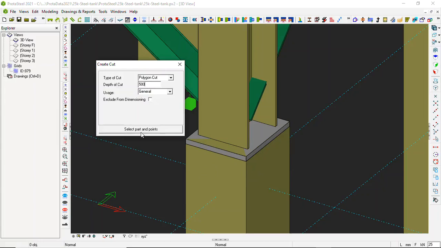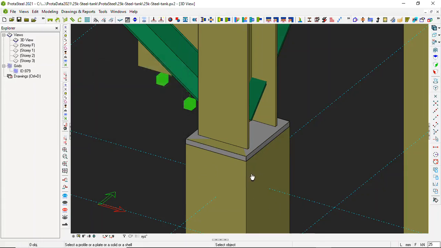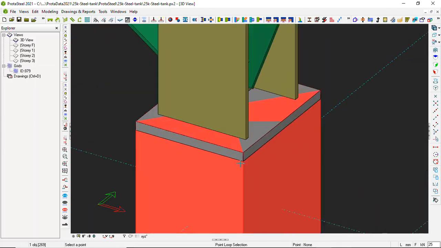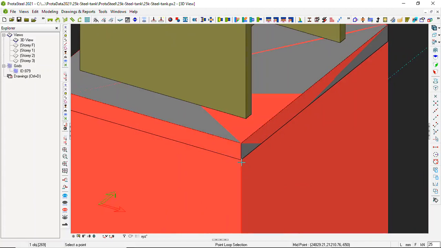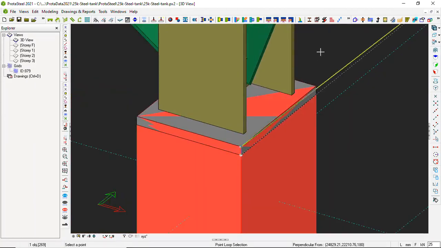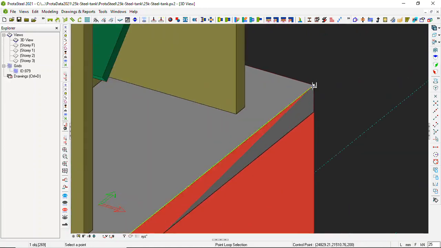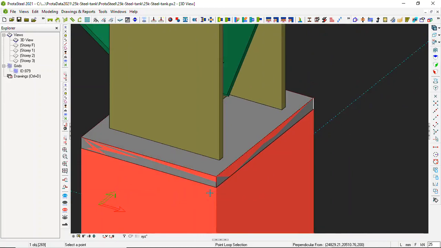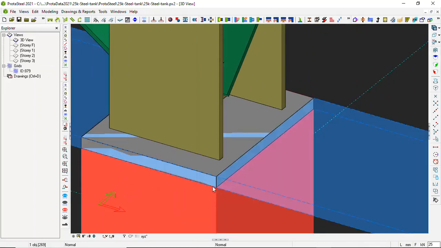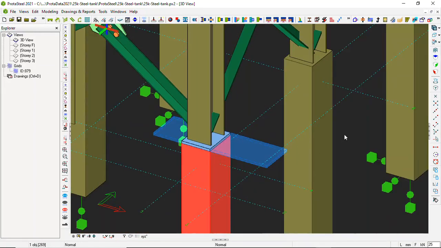So select part. I want to cut the column. So I can pick the edges I want to cut. Pick here, pick here. Successful.